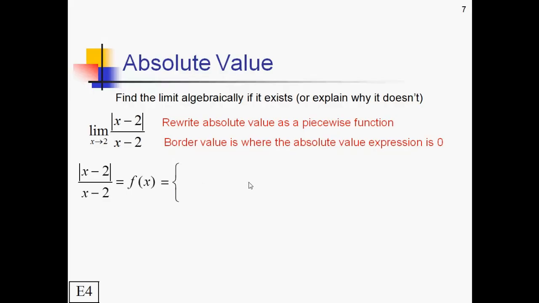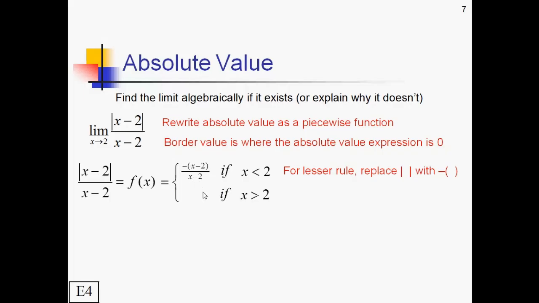So we have one rule for the places where x is less than 2. That's going to be the rule where we cover what happens when the stuff inside here has a negative value. And then we have another rule for where x is greater than 2. That'll be the rule where we cover what happens when the stuff inside here is already positive. Next, for the lesser rule where we're trying to turn negative things into positives, we're just going to replace the absolute value with a negative parentheses. Essentially, to simulate the make it positive effect, we're going to take all the stuff inside here and just multiply it by negative 1.